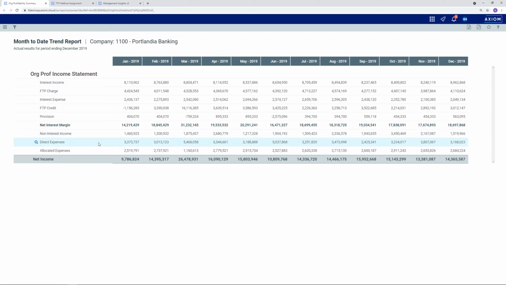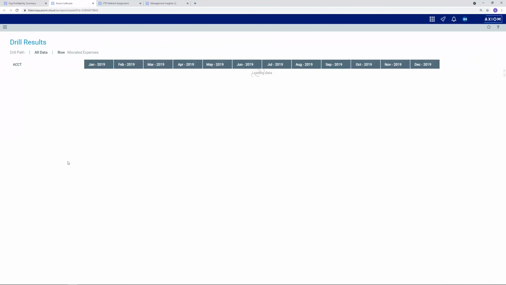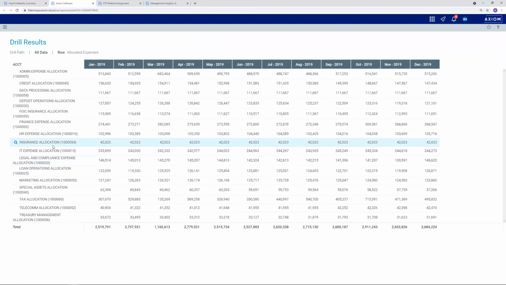We can see our familiar profitability components in this report. And one key component is the ability to use report drill capabilities to look further into allocated expenses. Often a specific department will desire the ability to identify what overhead areas were the source of expenses that were allocated into a department. By drilling into allocated expenses by accounts created for the allocation process, we can see expenses allocated from HR, credit, finance, IT, and other common overhead areas. The key is having the transparency and visibility into the allocation process, including additional reporting that can then show the basis for the allocation methodologies.